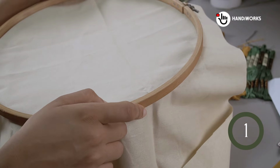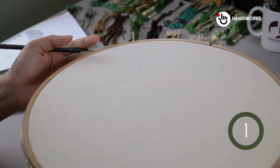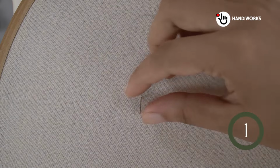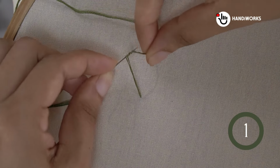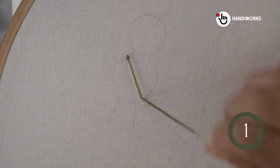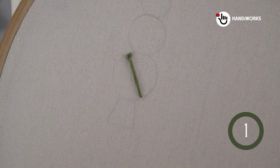We're diving into the world of embroidery to create 10 beautiful and unique trees. From the delicate pistil stitch to the bold braided chain, each tree will be a miniature masterpiece of its own.